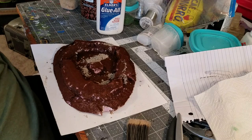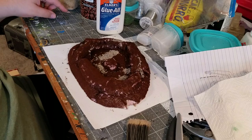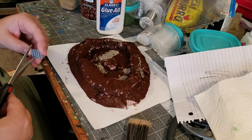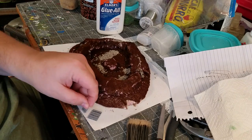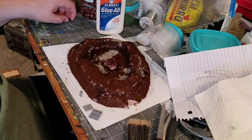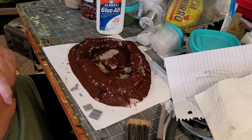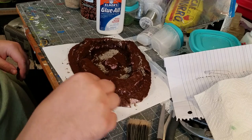Okay. Now is when I add interesting stuff. And these are 3D printed, but you can buy them or you can make them out of wood or whatever you want to do. And I haven't cleaned them up yet. I might not clean them up very much. Yeah, it'll be alright. So I just grabbed two pallets and a couple of cinder blocks, just to give it scale, but to just make it seem a little, I don't know, more whatever.